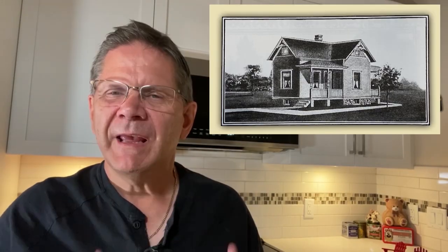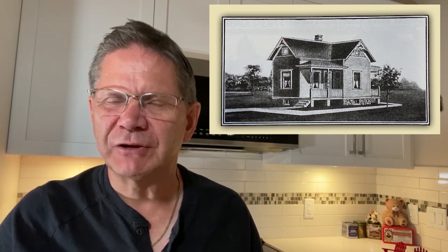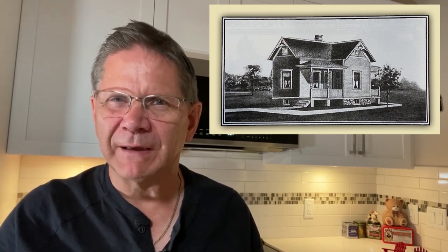I'm building a 1/12 scale model of a Sears kit house. It could have been built on a stone foundation or a frame foundation. The model I'm building is going to be built on a frame foundation. The house would have sat on concrete blocks. Today, I'm going to be making the wooden blocks look like concrete.